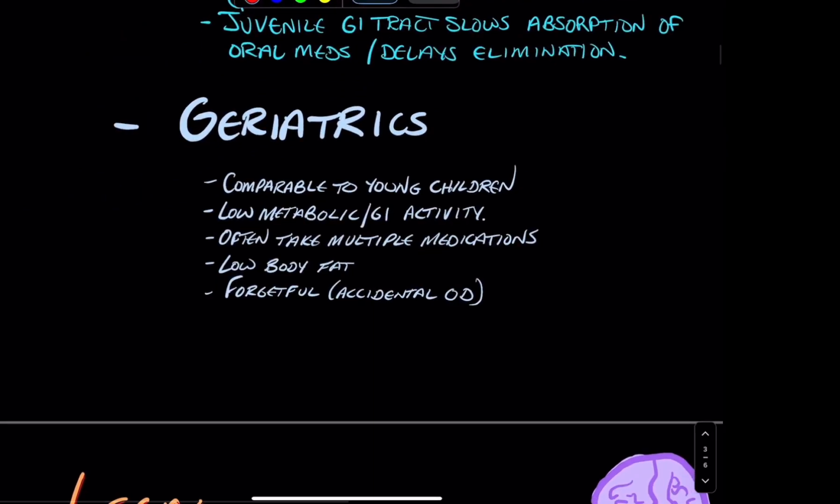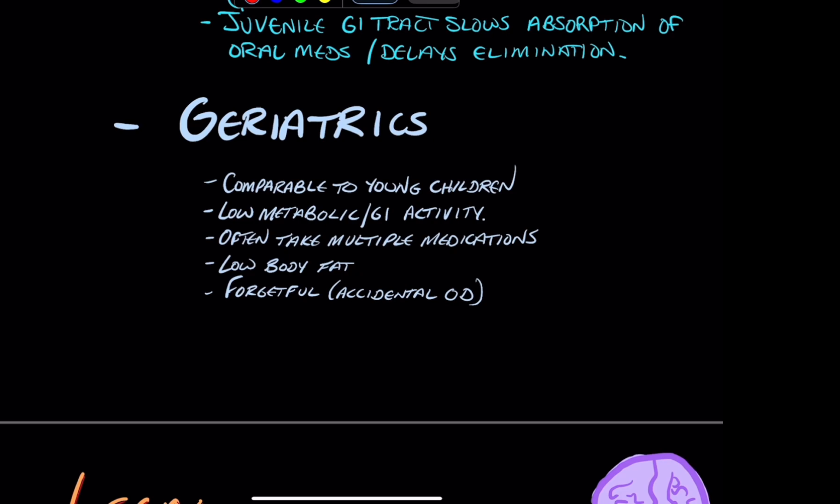And our final group, geriatrics. Most of these situations are pretty comparable to young children when you look at some of the mechanisms. Their GI activity and metabolic rates are usually a little bit lower, so these medications are going to stay in their system a lot longer. They can tend to build up. Something that's hopefully not happening with pediatrics, though, is that geriatrics are typically on a number of different prescription medications, which can interact with each other, or can even act in similar mechanisms, which can cause problems.